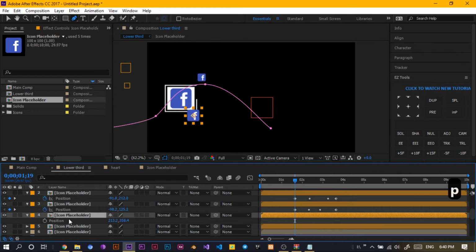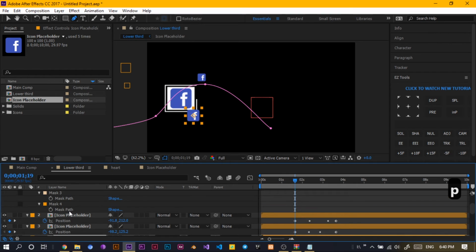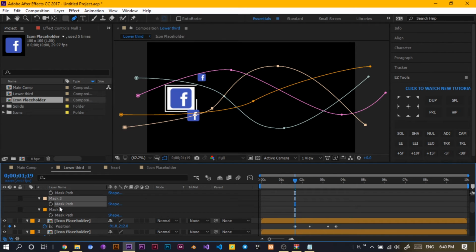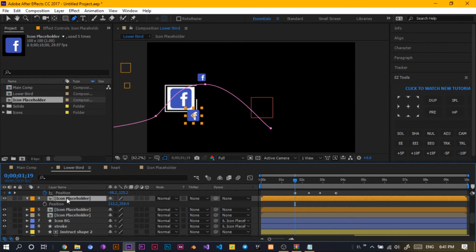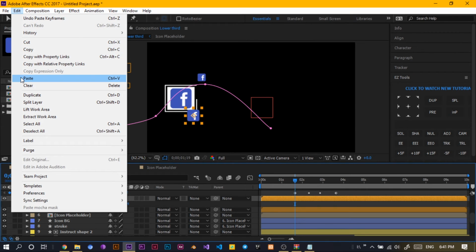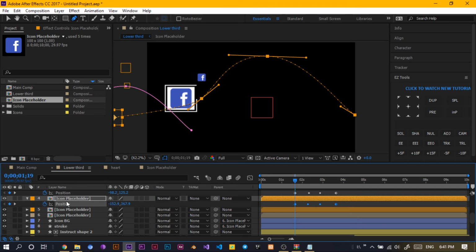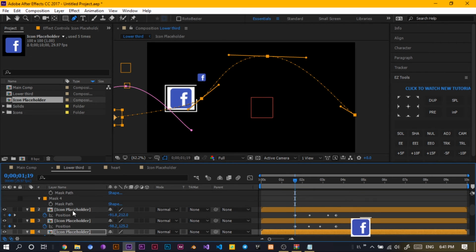So it's still the same thing. So this is the third one. Okay, let me just come to the third one. Okay, edit, copy, and this is the third one. So select the position and edit and paste. Okay, and we are going to do that for the last one also.